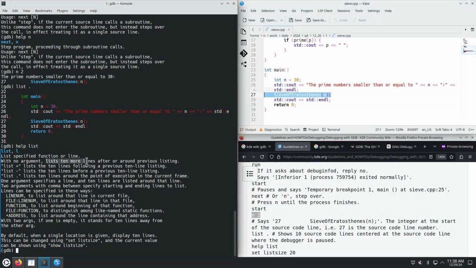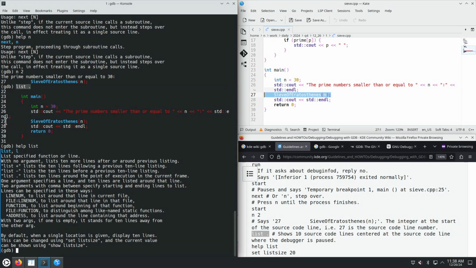Lists 10 more lines. If you don't provide any parameter, the result of list, so list without any parameters, is not what you really expect. So list dot, always use list dot instead of just list. Okay, so we run list dot.